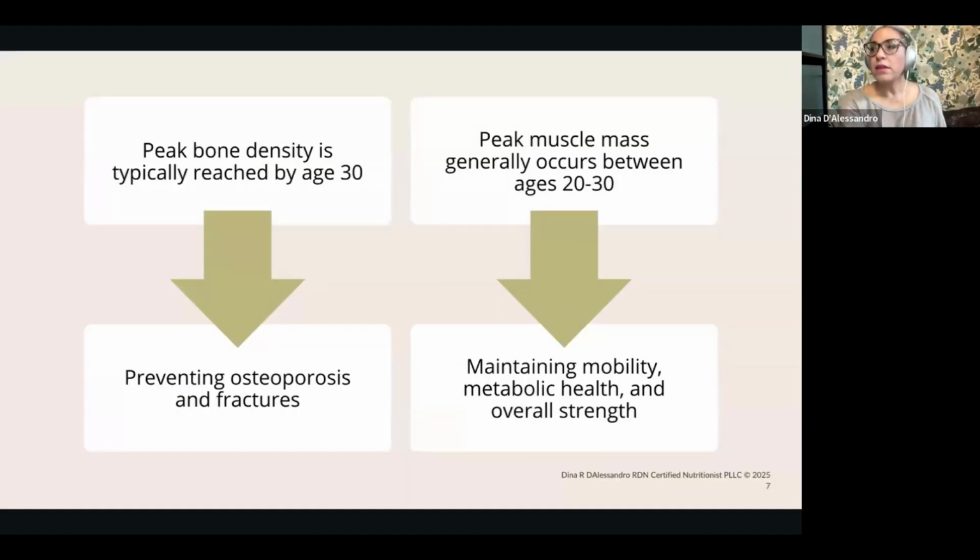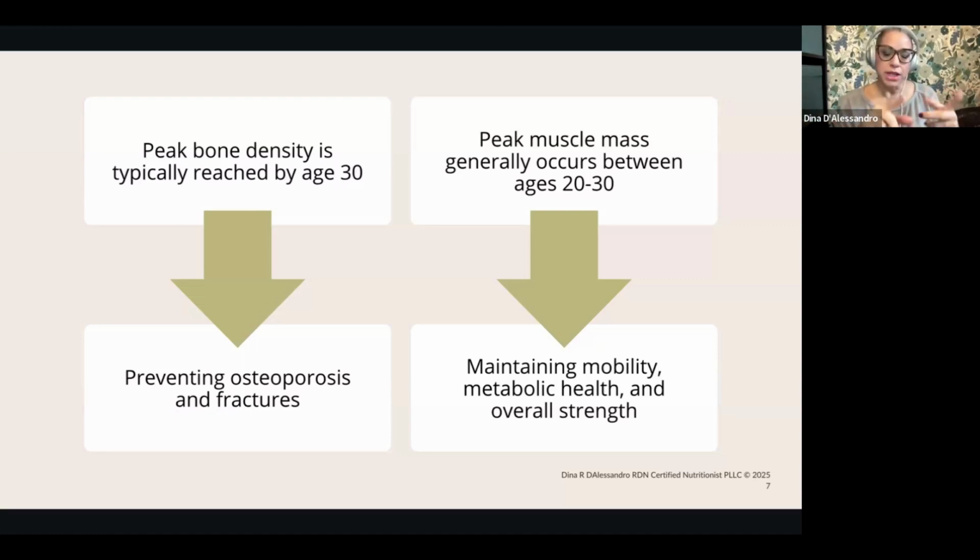In one of the last classes I taught at Lehman College, which I do every so often when they give me the class, life cycle nutrition, one of the things we talk about is exactly what you see on screen here. The two major things we talk about over the course of our life cycle is that our body naturally stops doing what it does before a certain age or after a certain age. On the left-hand side, you're talking about bone density. Our body is creating bone, helping it be really strong. Typically around the age of 30 is when that stops happening. And yes, we go through a cycle known as remodeling, but it becomes almost like our human responsibility to maintain that density as we age. And I'll talk about that in a second.